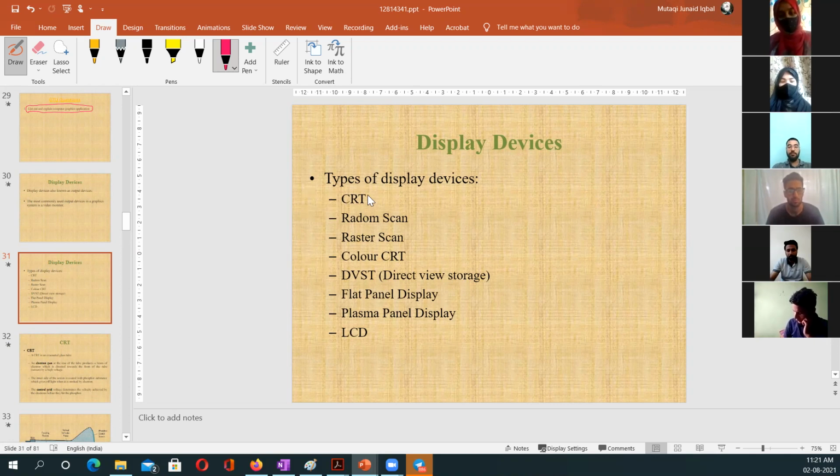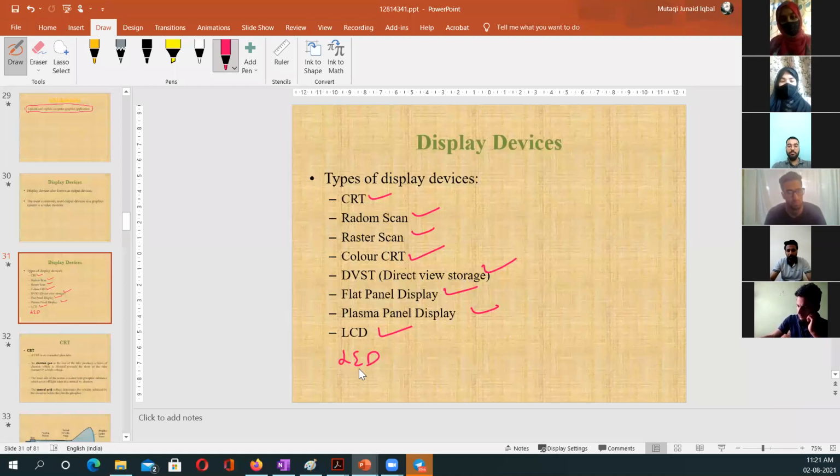So we have a CRT monitor, we have random scan, we have raster scan, we have color, we have DVST, we have flat panel, we have LCD, plasma panel. And then there is LED also, which is not here. Today we have the LEDs. Then we have QLEDs and all, and we have many more in today's world.